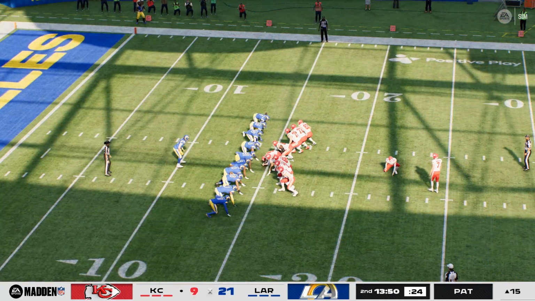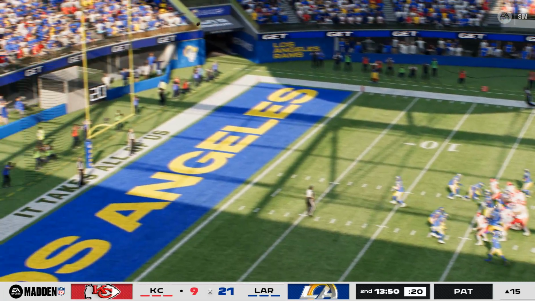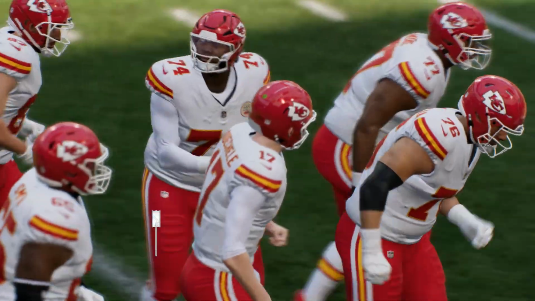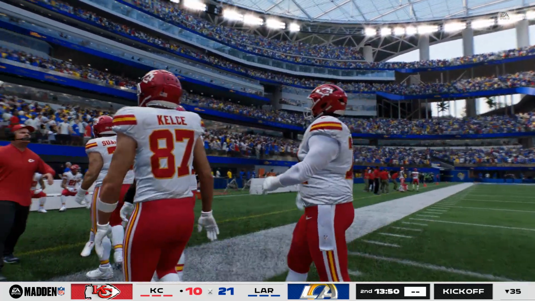Now Harrison Butker for the point after. Right down the middle, it's good. And the Chiefs make it an 11-point ball game. 21, Chiefs 10.